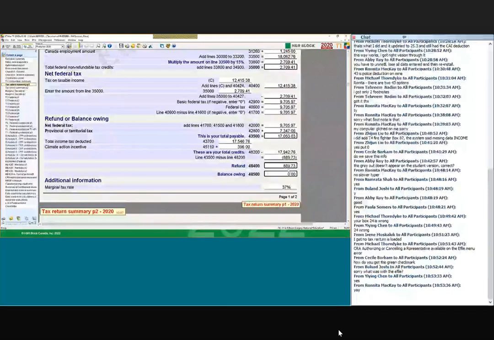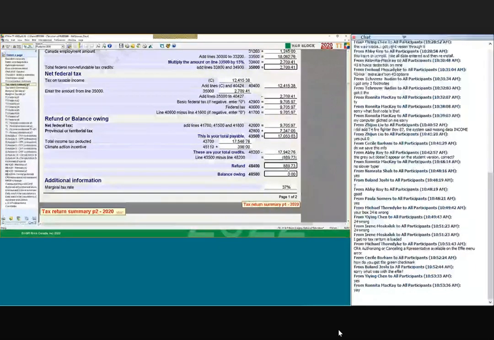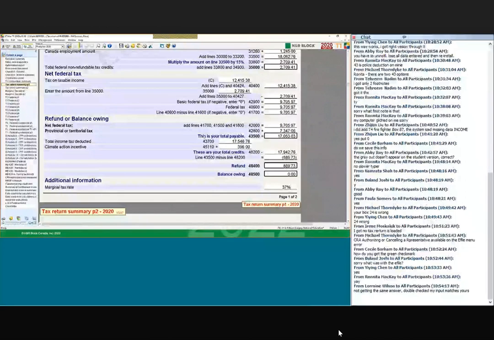Go ahead, ma'am. What's up? Sorry, so we just entered the T4 and voila, we got the tax return. This is it. So the trick is to know where to enter some of the information. The majority is we download them from the CRA, bam, we get the tax return. In certain cases, as we saw with the footnotes that Liana was showing us, the union dues and so on, it's a little bit tricky. But that's it. This is a relatively simple return.